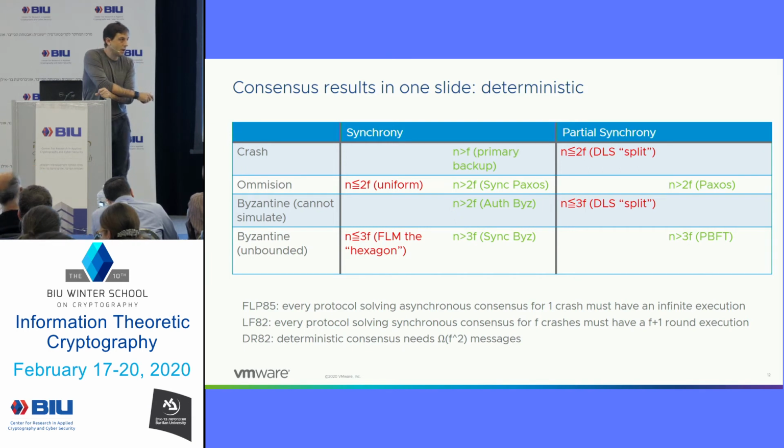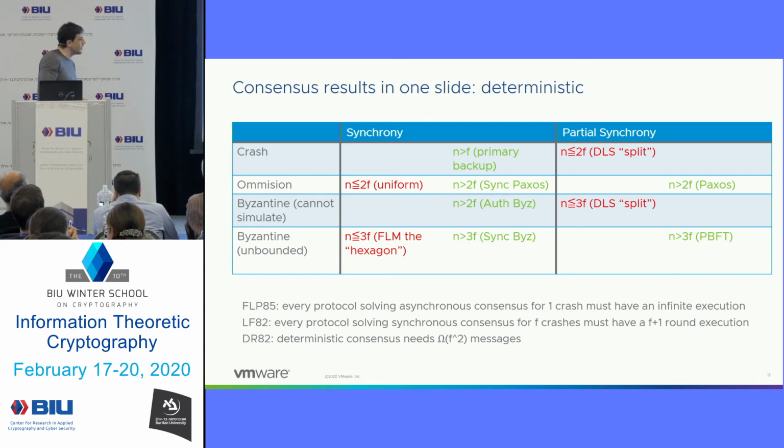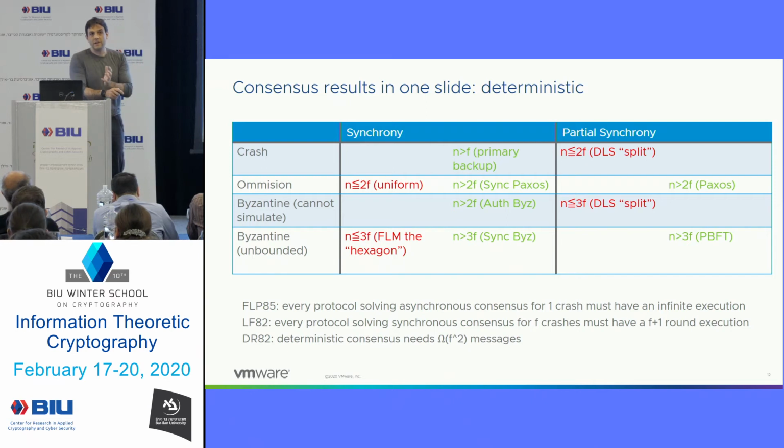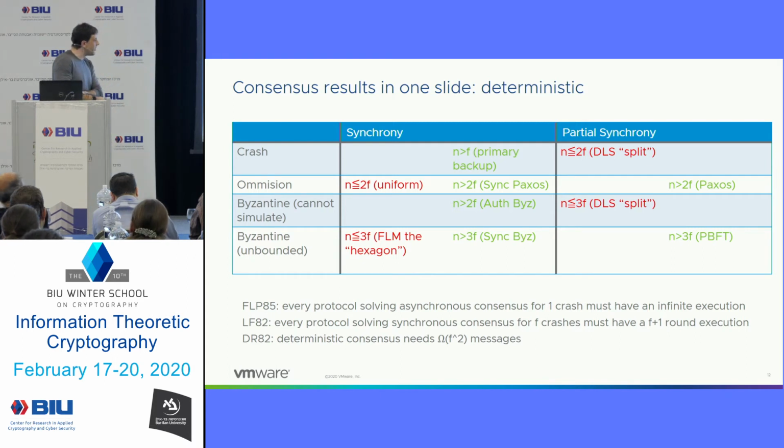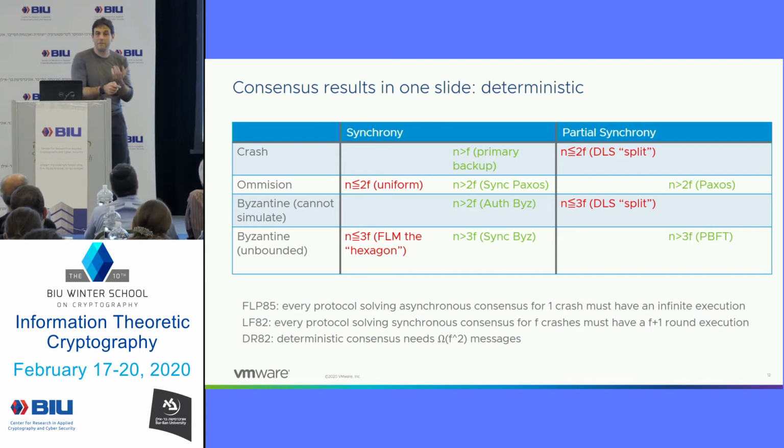Yeah, so I'll mention 3 more important lower bounds. And so this is this FLP lower bound, which basically says that even if you deal with 1 crash failure, you will have to have infinite executions. So this means that you cannot solve consensus in the asynchronous model if you're not using randomization, because the deterministic protocol will essentially always fail. But if you used randomization, then you can deal with this by having this infinite execution have measure 0, right?